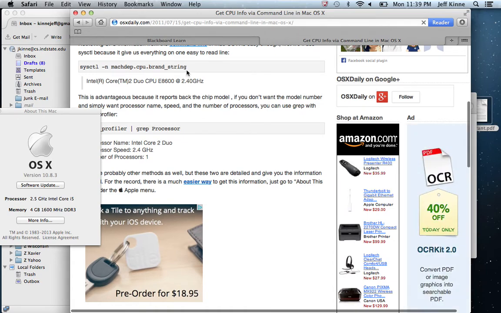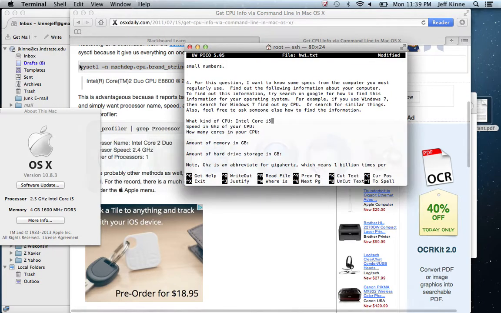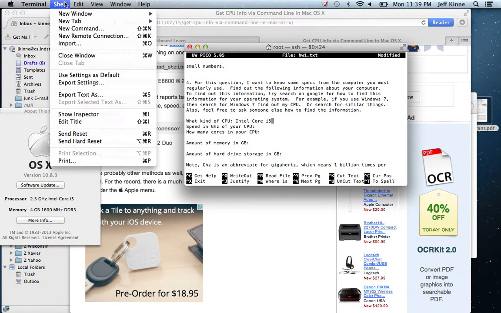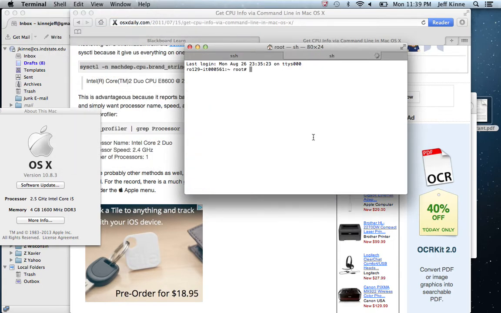They say to run this command, I get a little bit more description. So that was over here. I'm going to make another tab over here, and I haven't done the SSH command, so this tab is still on the Mac.